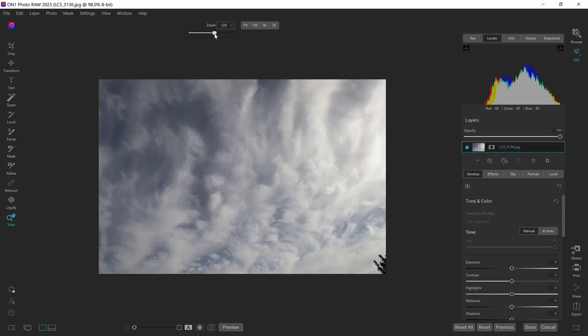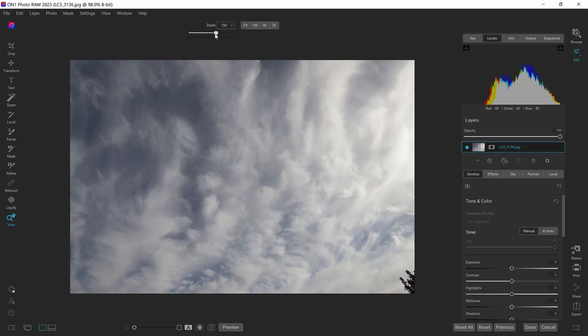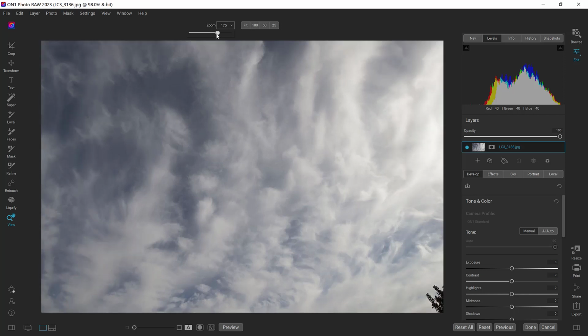ON1 and the software I use for recording can make my laptop really slow. These images are JPEGs and I've made them quite small, but they're okay to show you this.